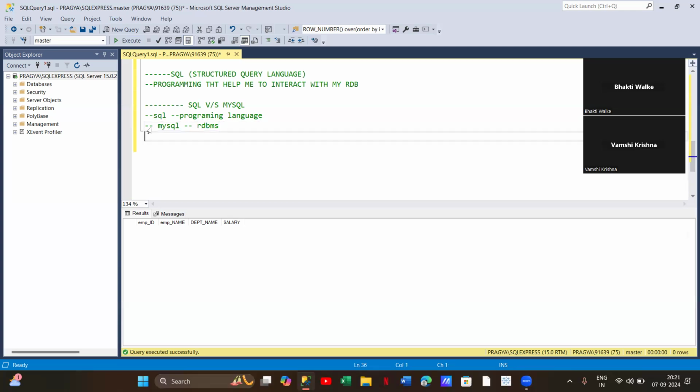So SQL is just a query language, and MySQL is the database management system, which helps to utilize that query to communicate with my database. And to communicate with my database, I need some language to write it over there. So that is SQL. You can make it like that. We are communicating through which software application? Through Zoom, right?